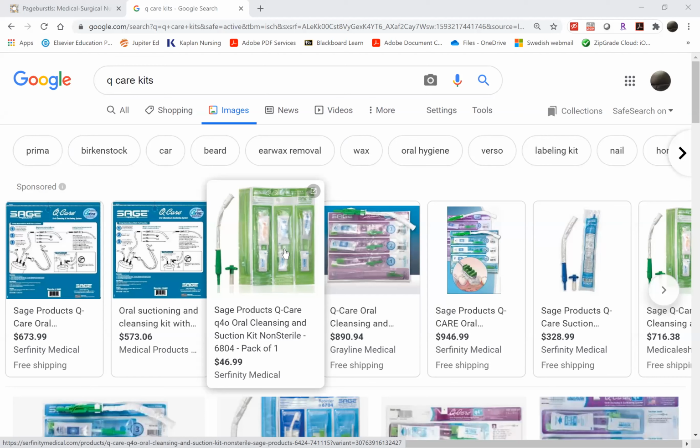So you grab one and then perform mouth care. One of them is a toothbrush. You only have one toothbrush per kit. That means you brush your patient's teeth, not your own. You brush your patient's teeth once every 8 hours, but you do mouth care every 2. The mouth care is just using a tooth tip.